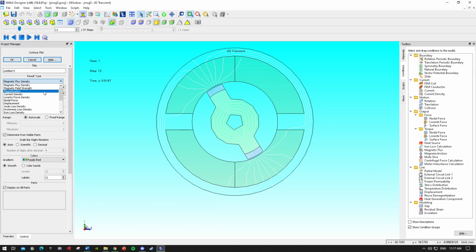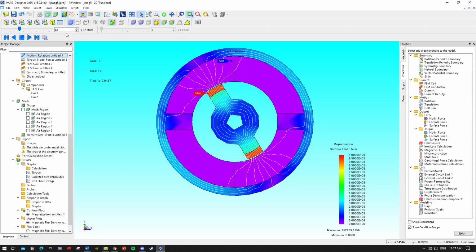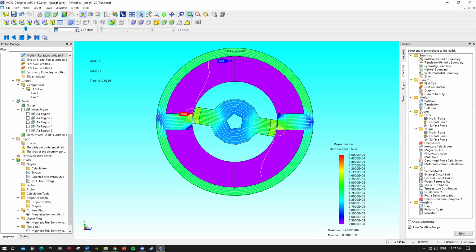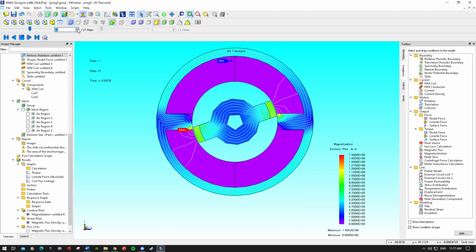Active fields, magnetization, and we click OK. This is the magnetization. Let's remove it, and we can also see the magnetization right here. The maximum is at around right here. It shows you the maximum as we keep moving through the steps.